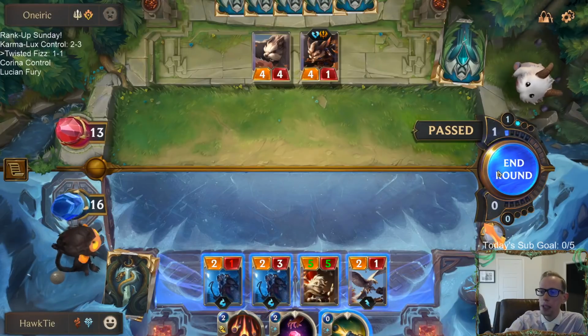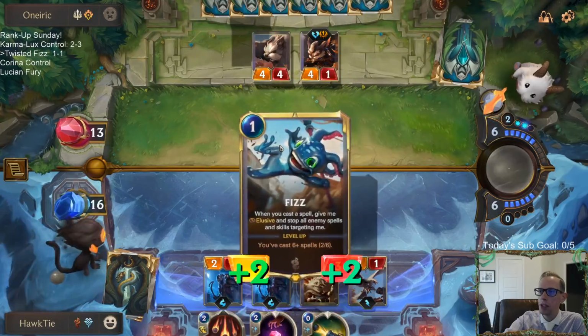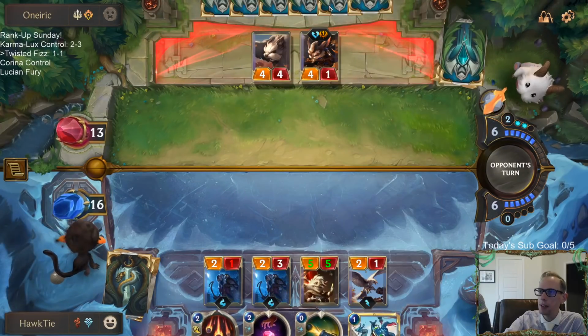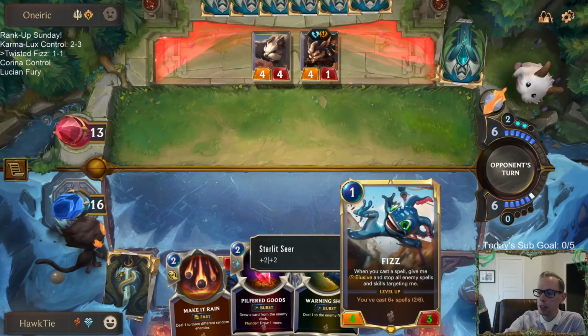So, yeah, I couldn't play my other Starlight Seer beforehand because I wanted to kill the Protege before they attacked. But I guess if they were going to just attack with the Grizzled Ranger, which was likely, maybe I should have played the other Starlight Seer.